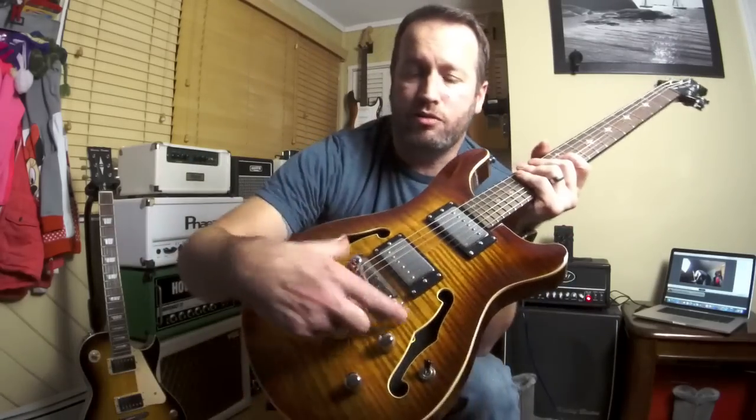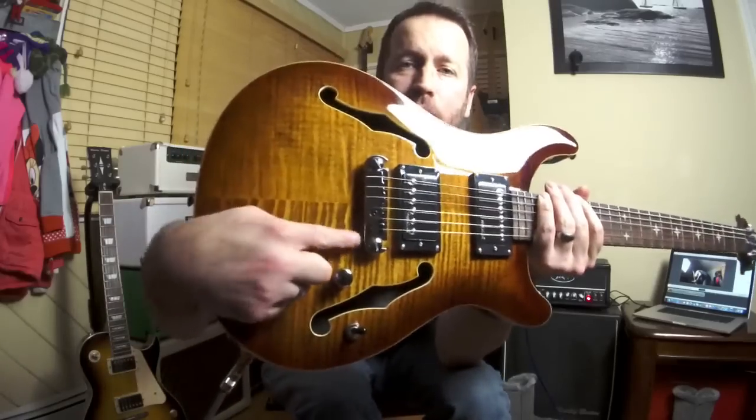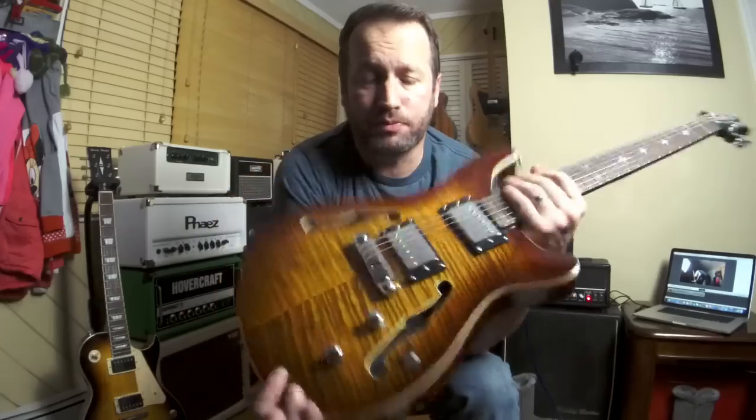It has a wraparound tailpiece that is intonatable. What that means, folks, is there's a little Allen screw right about there that you can use to get your intonation better than if it didn't have the adjustment.